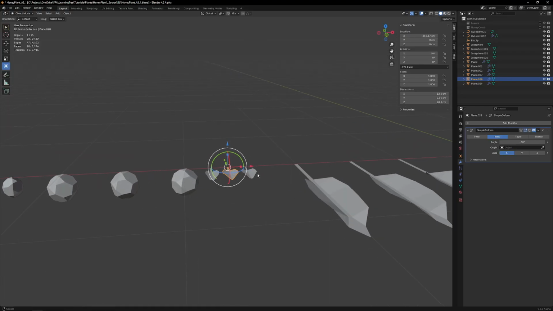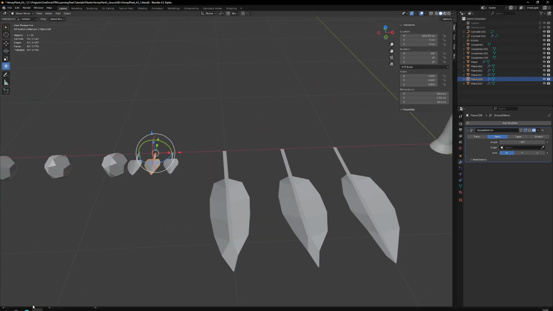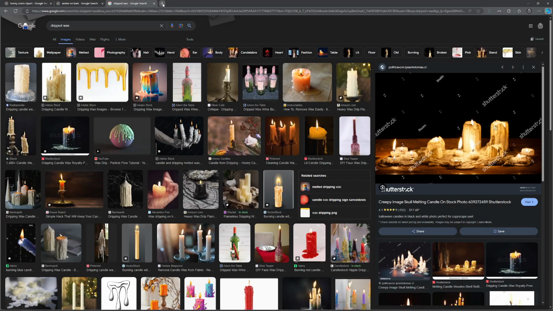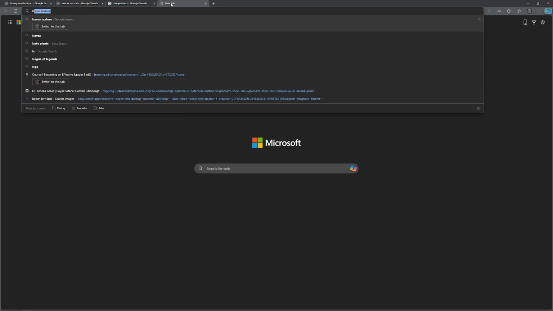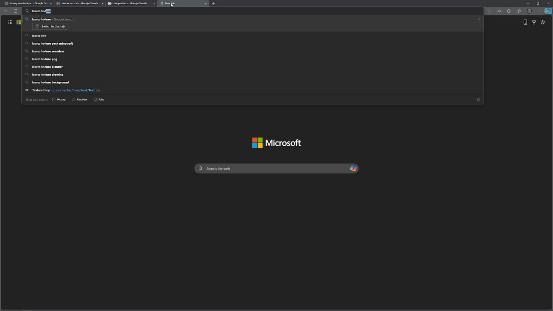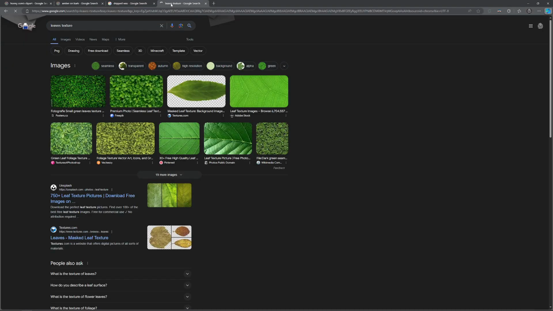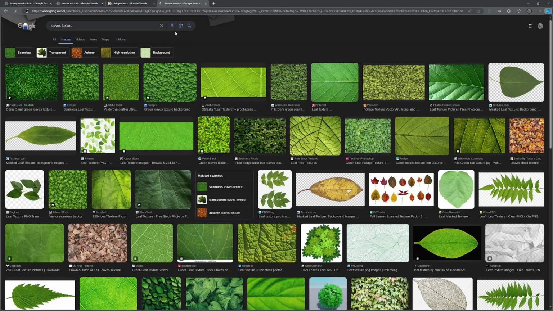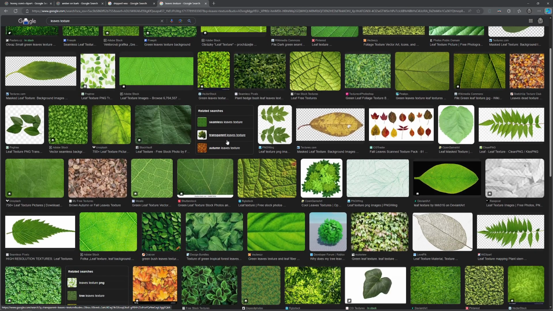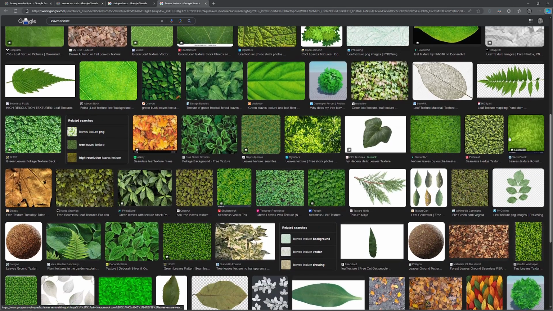So basically, what we're going to do, we're going to look for a leaf texture. Okay, let's search for leaves texture. Let's see if we find this type of branch will work.